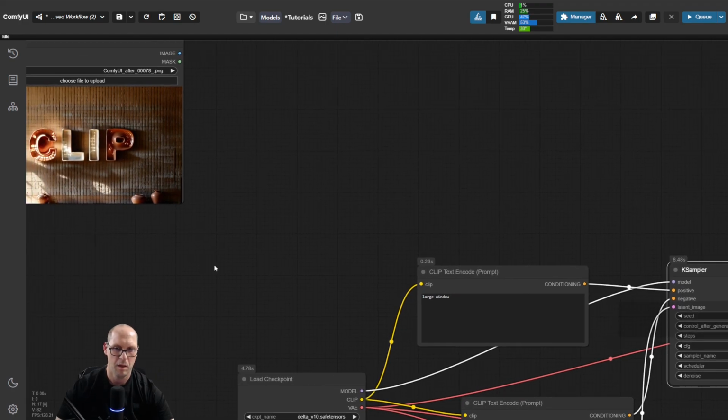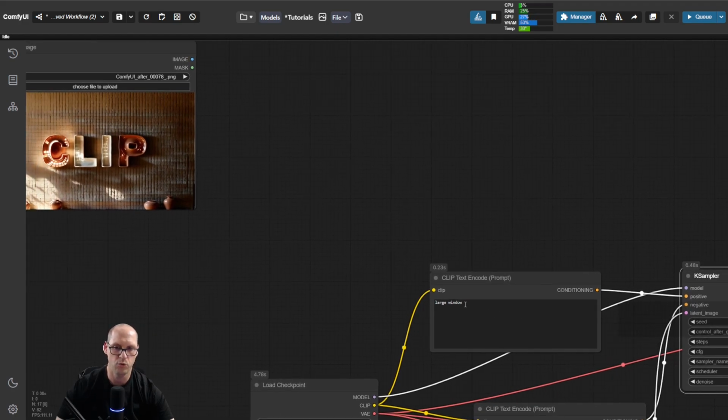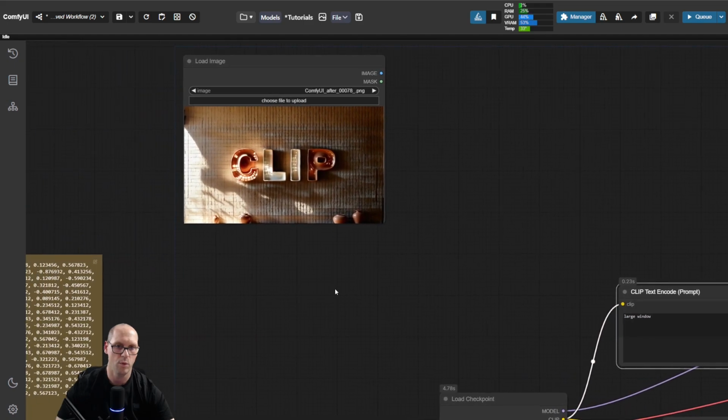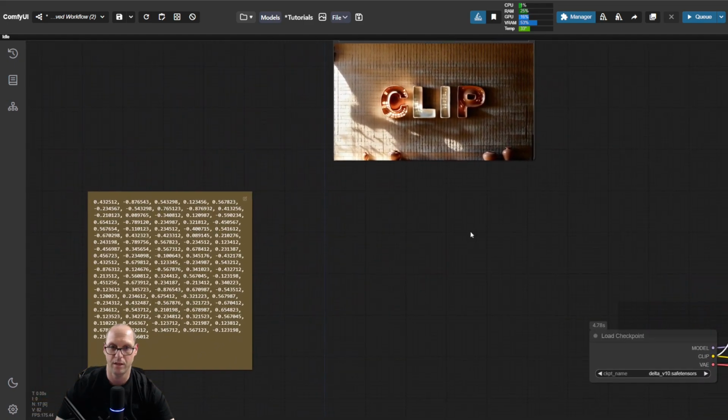Now, I want to give you a little bit about this math. It's not complex, but let's take this text, large window. We want to convert it to something that the model will understand. For simplicity, let's say each word is represented by some numbers, so the model will understand that we are talking about a large window. Each word depends on where it is in the sentence, whether it's at the beginning or the end, and which word comes after it or before, because then the meaning is totally different.